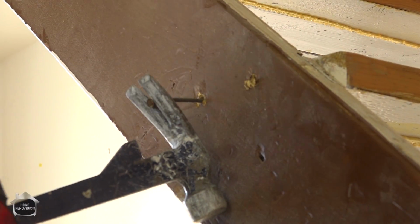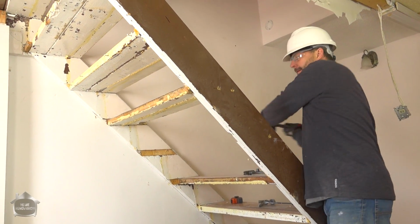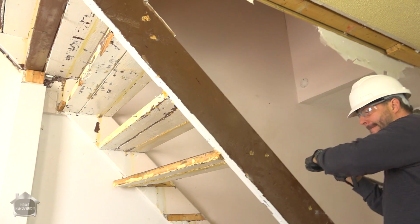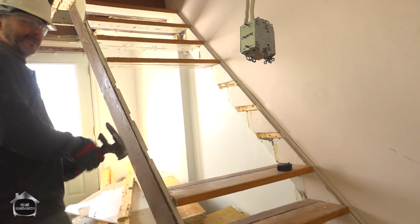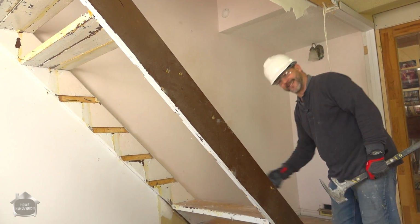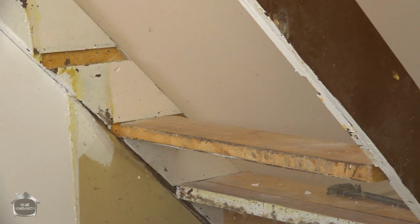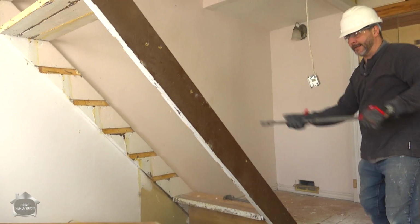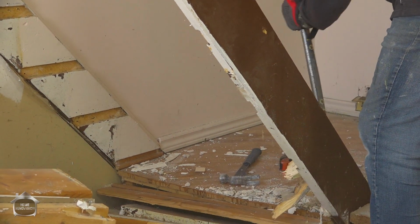There we go. Now you're right here. Okay. Hey, look, that one was actually nailed in. It shouldn't be that easy. Sometimes you just need some therapy. You just want to hit something really hard. Oh, that feels good. Who needs a gym? A little piece of wood is going to give me more trouble than the whole flight of stairs, right?